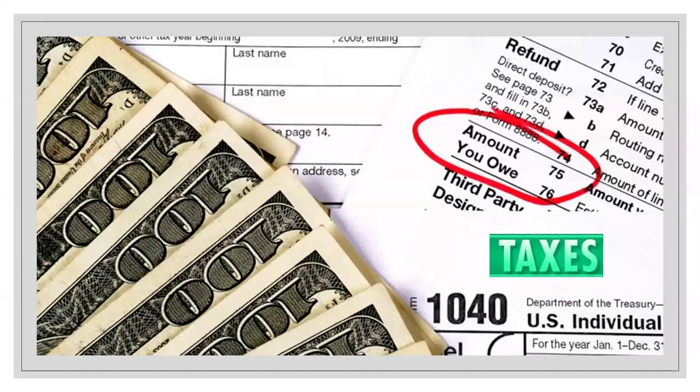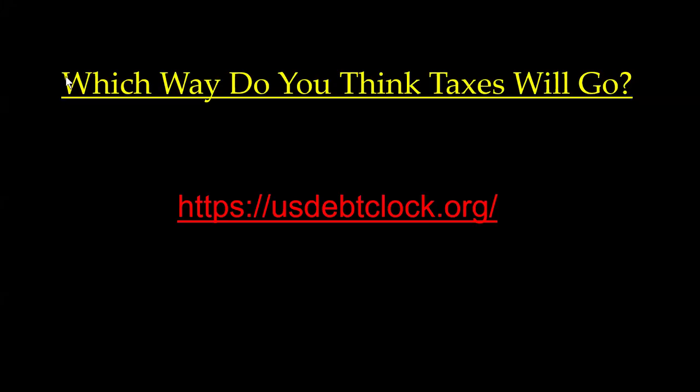So debt causes servitude, right? I owe, so off to work I go. When you go and you earn money, you have to pay taxes. So on income, whether it's passive or earned or active income, you're going to pay taxes on it. So when you're working, you pay income taxes, and then on your assets, you're going to pay taxes on whatever cash flows those create, whatever type of appreciation if sold at a later date. This is the easiest way to get people to understand why we believe and why we teach what we do. Which way do you think taxes are going to go in the future?